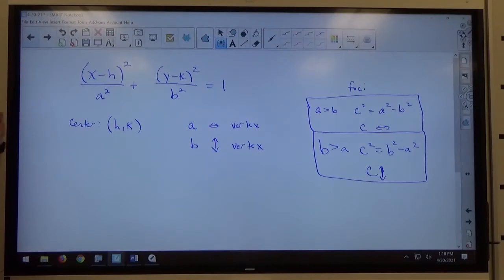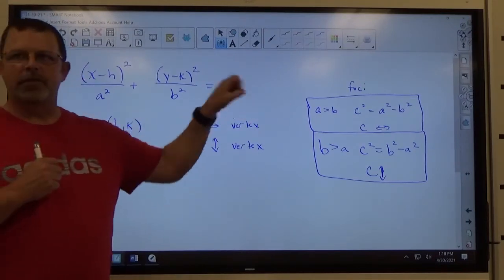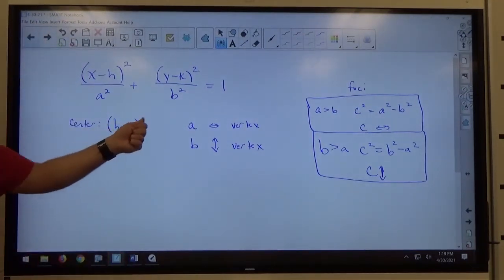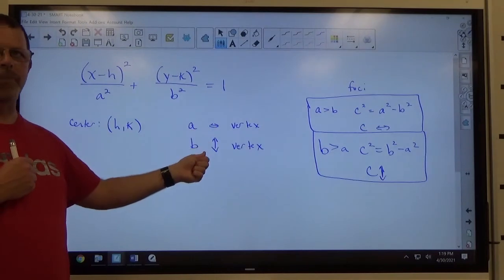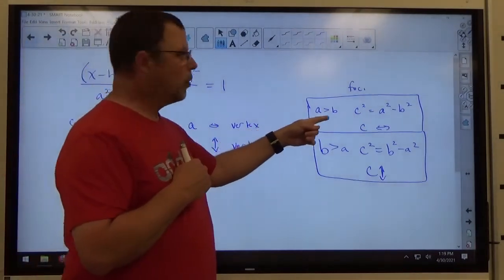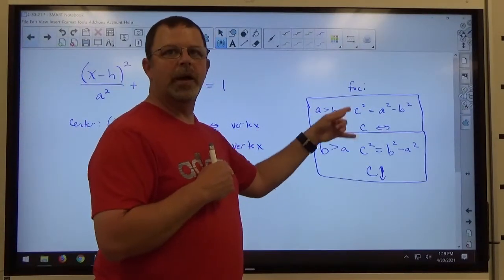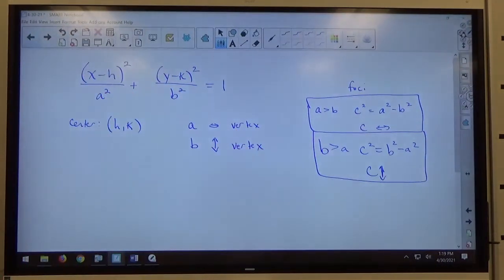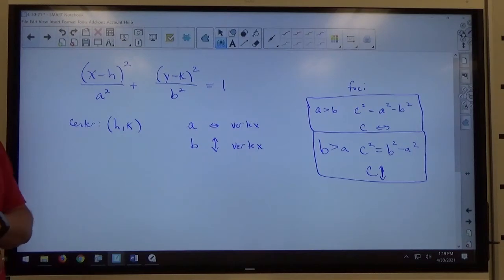So in general, the process here: find h, k, a, b, and c, plot h, k, move left and right a, move up and down b, and either move left and right or up and down c, depending on which axis is bigger. Then connect the 4 vertices, those will be the 4 outside points, and then you move on to the next problem. When the problems are written in standard form, these problems take about 2 minutes or less, depending on your art ability.